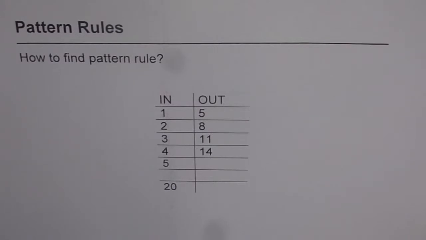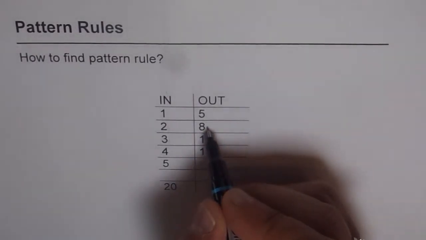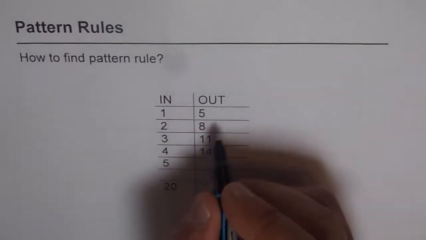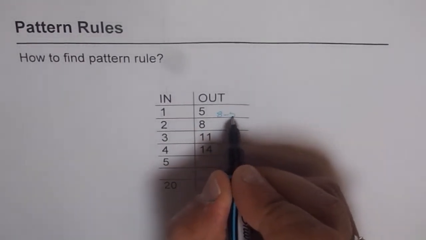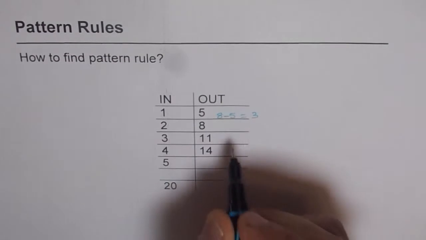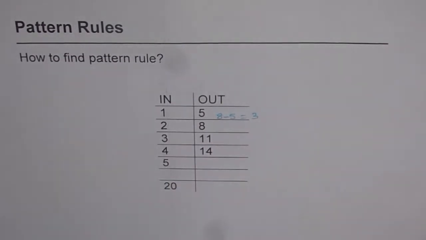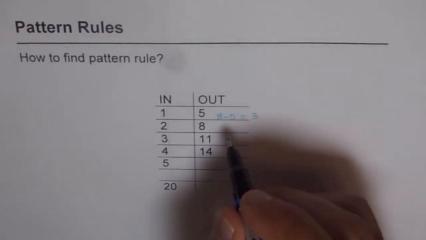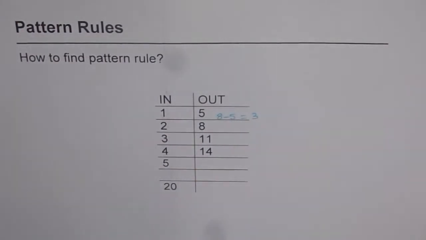So what we see here is we have a pattern in the input side, that is the numbers are increasing by 1. We do have a pattern in output, and what is that? What is 8 minus 5 equal to? It is 3, right? So if I do it again, we get the same number. So yes, we do have a pattern here also, and that is they are increasing by 3, right? So we have patterns for input, we have patterns for output. Let's write these patterns down, right?